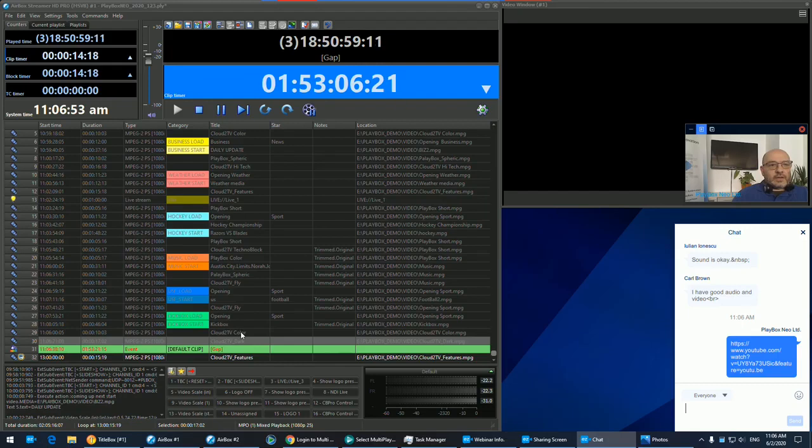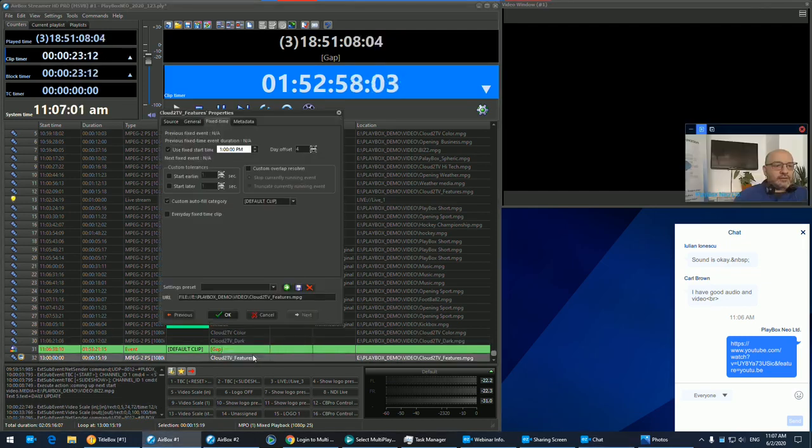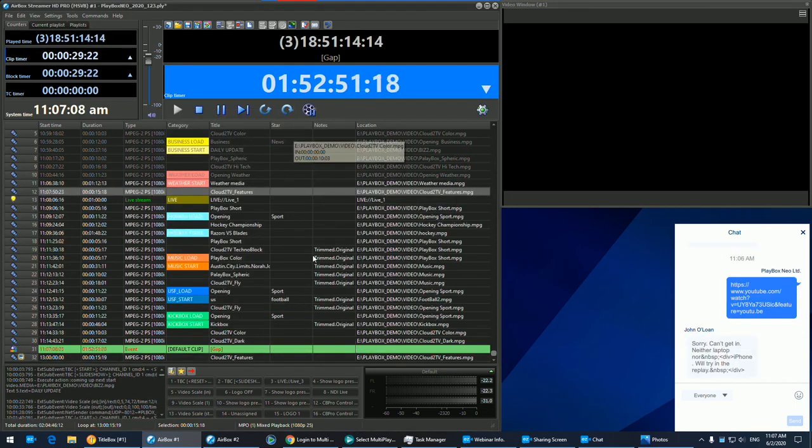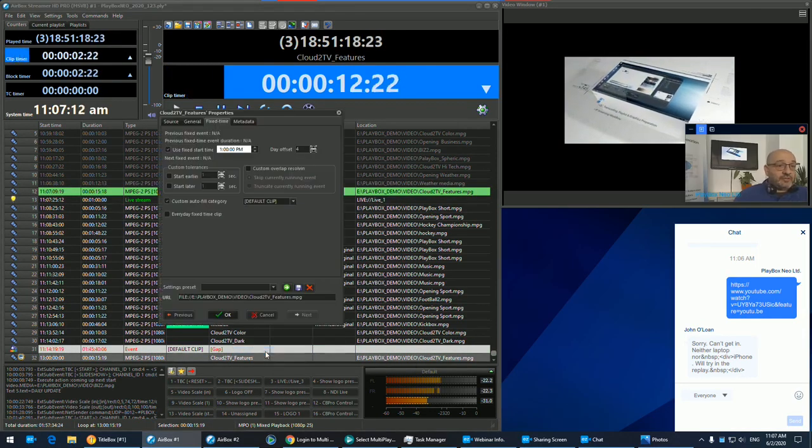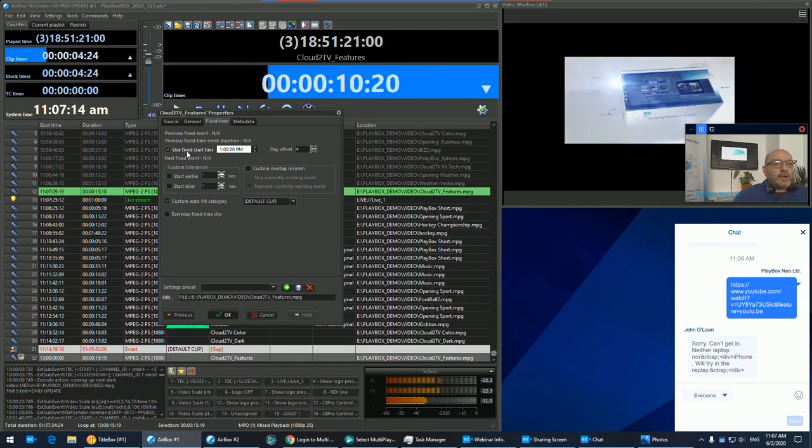So right now the default clip is playing. The default clip is a black clip. If I go again into the properties, let me jump to another place. Okay, I'm going back to the clip that I put on a fixed time, so it creates a gap.